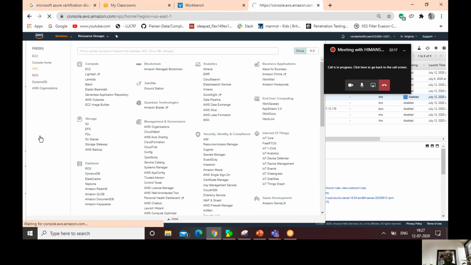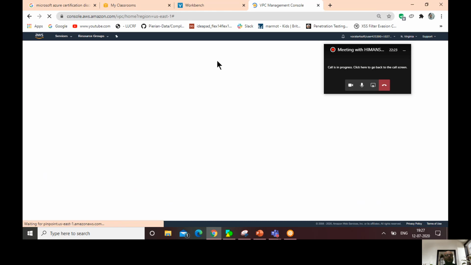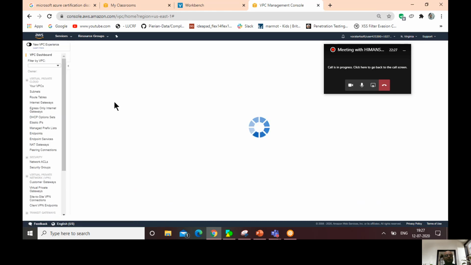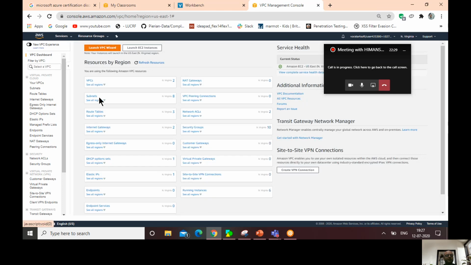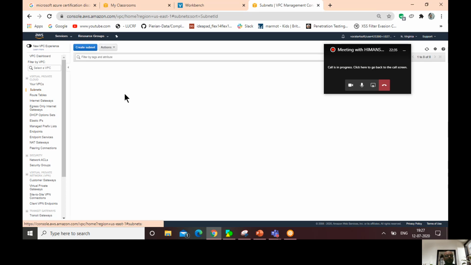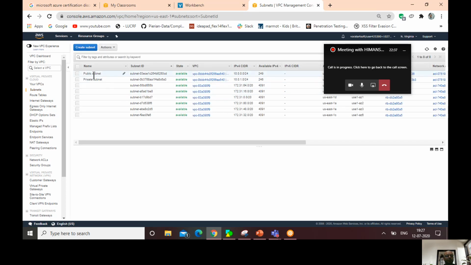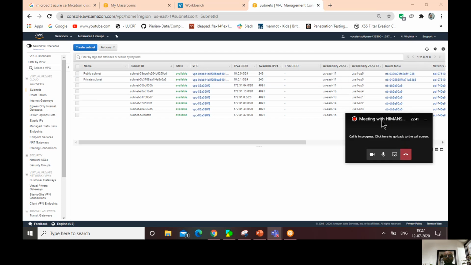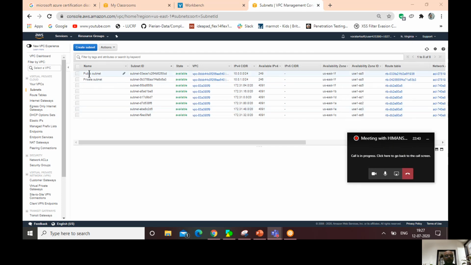Here you go for VPC. So that's how, guys, that's how you launch instances in public and private subnets. And now you will go to your subnet sections. You might be having two subnets here. So this is your private and this is your public.